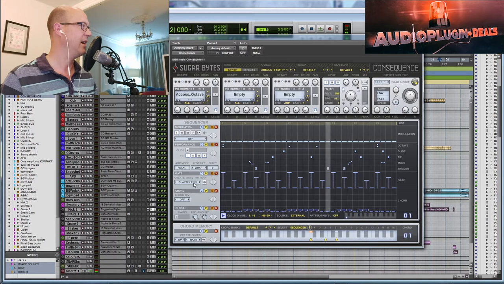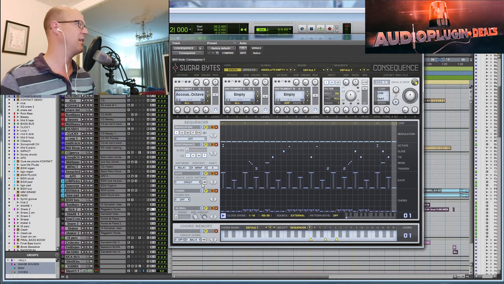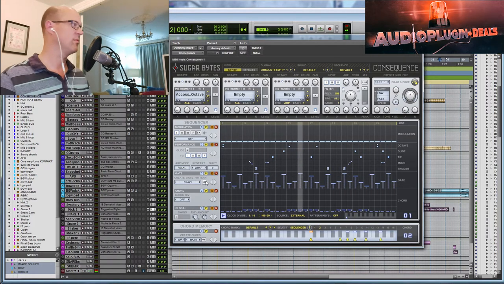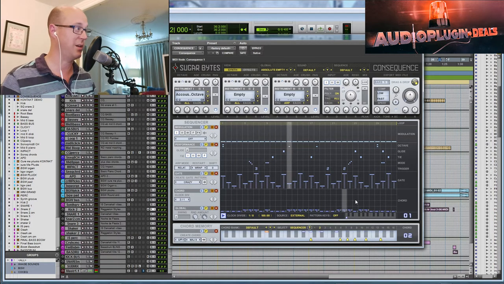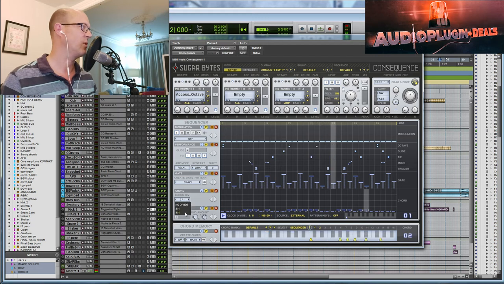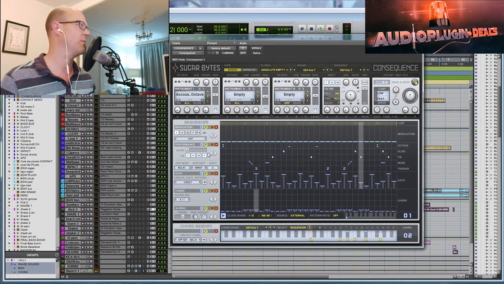Fun, isn't it? You can change the gate. Crazy. The clock divide, you can slow it down. You can speed it up. Yeah, you can divide the chord so that this is going to go separately or slower. Or even slower. Yeah, you can swing it. You can randomize, you can all of that.